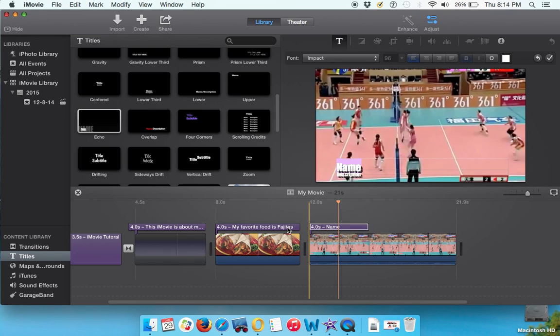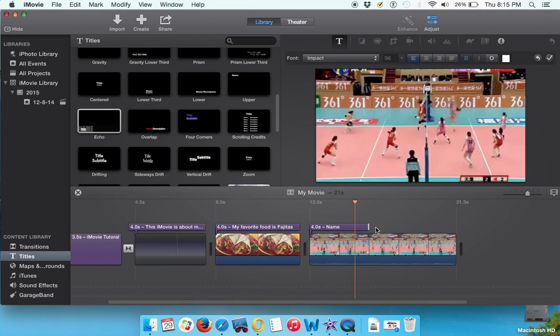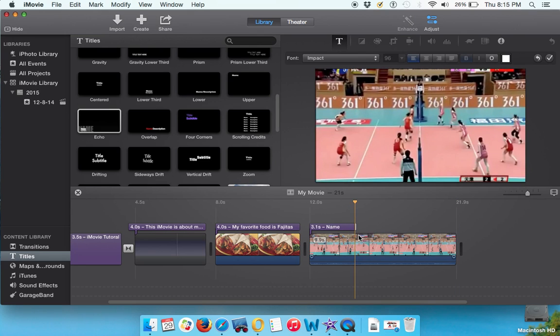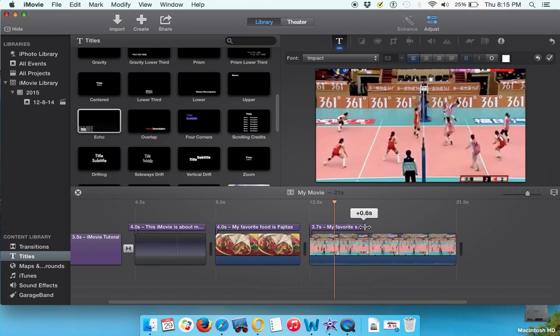And that means that, see how the purple bar, that's our text bar. And it doesn't extend the whole video, which is fine. You can change it. If you want your words there, you just have to click so it's highlighted in yellow and drag it to make it the length of the video. Okay, but we're going to click on that and see how it highlights. We're going to put my favorite sport is volleyball. I'm going to make that about 4 seconds.